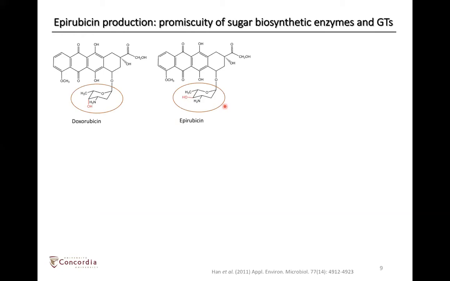We need an enzyme to catalyze the glycosylation, we need the aglycan, which is rhodamycinone, and we need a sugar donor, and that is TDP-L-acosamine with an equatorial hydroxyl group at C4 position. However, a natural biosynthetic pathway for this sugar donor has not been described, and currently it is chemically produced. As an alternative to chemical synthesis, attempts have been made to produce epirubicin and its sugar precursor in vivo. This is possible because many glycosyltransferases and sugar biosynthetic enzymes are promiscuous.